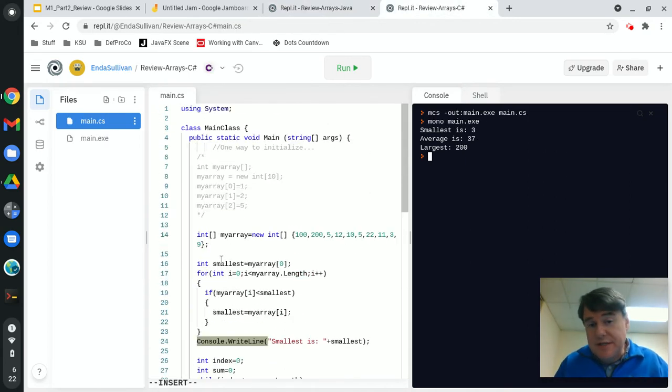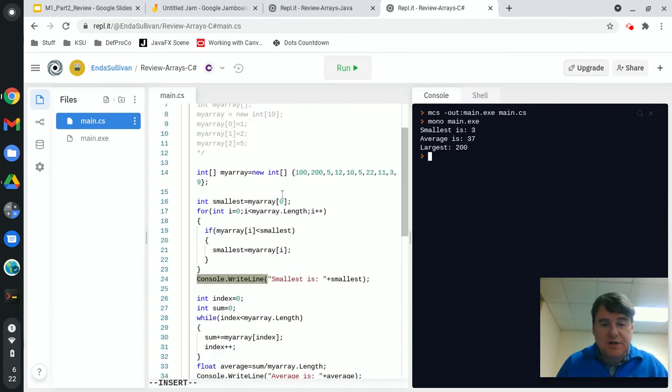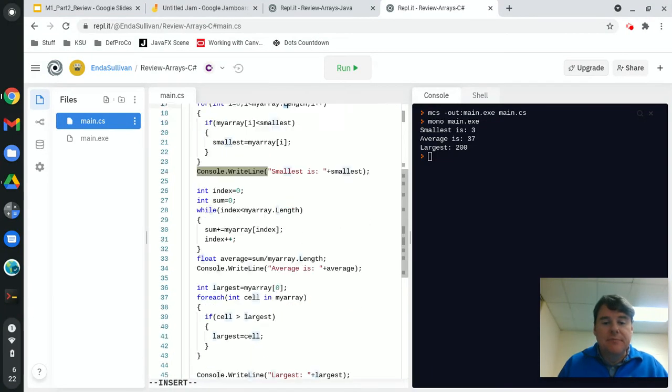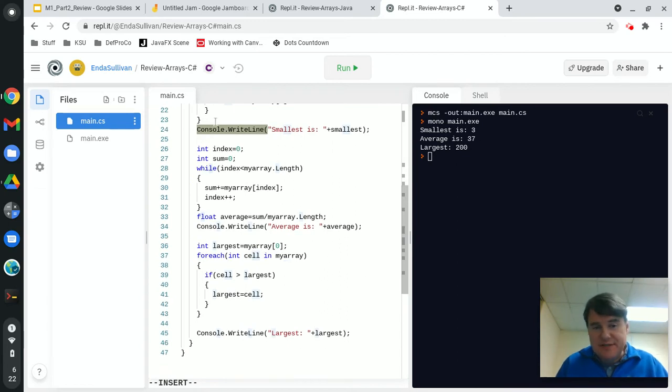Okay, so here we are in the C# window. You can see the URL up on top, and let me just tell you what I changed in order to make this work. I copied and pasted the same code over, and the only things that I changed were: I had to move those square brackets. They were formerly here, they're now here, because that's how you define arrays in C#. I had to change the capitalization of the word length. It's a capital L when you're accessing the length of an array in C#. So it's myArray.Length with capital L. That happened in a couple of places. Obviously, the System.out.println calls became Console.WriteLine.